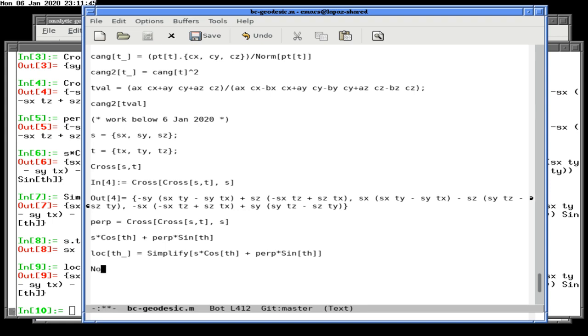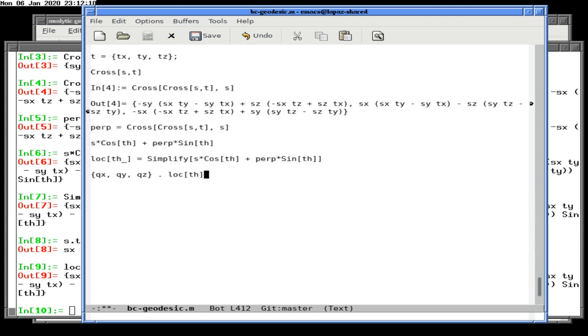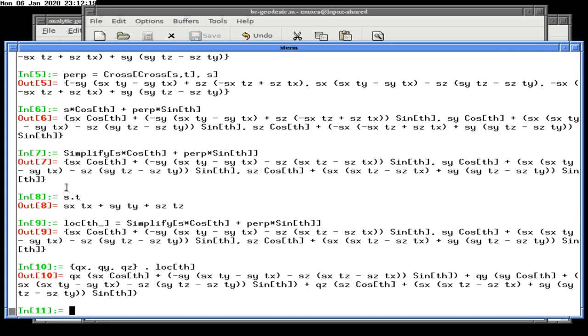Okay, this might get a little bit ugly. We want the norm of QX, QY, QZ minus this. Gotta be careful. Now we're assuming QX, QY, QZ is a unit vector because it's on the surface of the sphere. So to find the angle that it makes with any one of these points, we just do the dot product. We don't even need to divide by the norms because the norms are one. So this would be the, already getting unhappy about this, by the way. So this is the dot product, and we want to find the value of theta that makes this minimal.